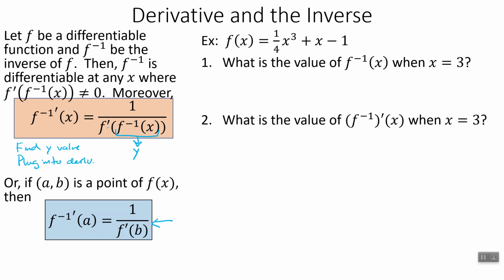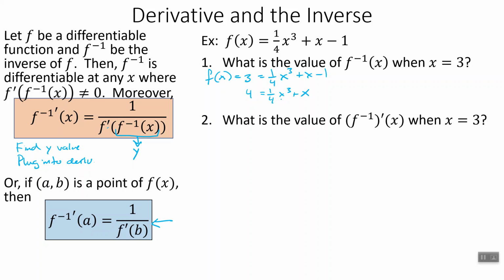and then we want to plug in the derivative. All right, so what's the value of f inverse of x when x equals 3? We're not doing anything else, so we want to know what's the value of f inverse at 3. That means f of x will be equal to 3. So we want to know when 1/4 x to the third plus x minus 1 equals 3. Let's see, we add the 1 over, we got 4 equals 1/4 x to the third plus x. What happens if we plug in 1? Nope, that's not going to work.